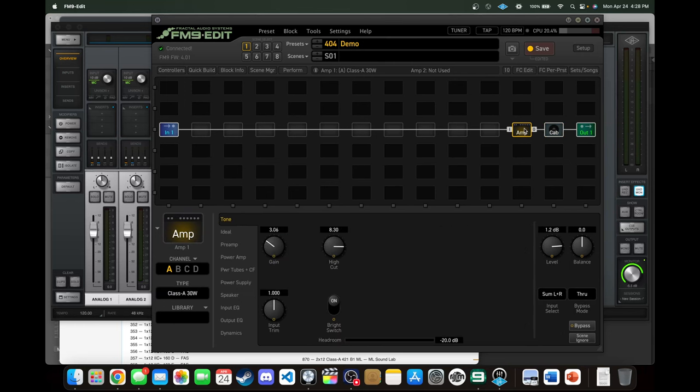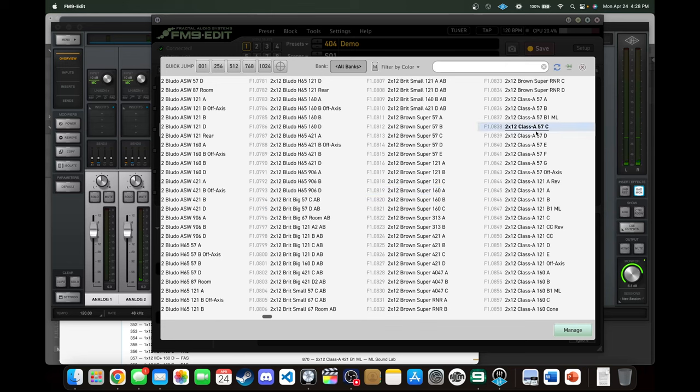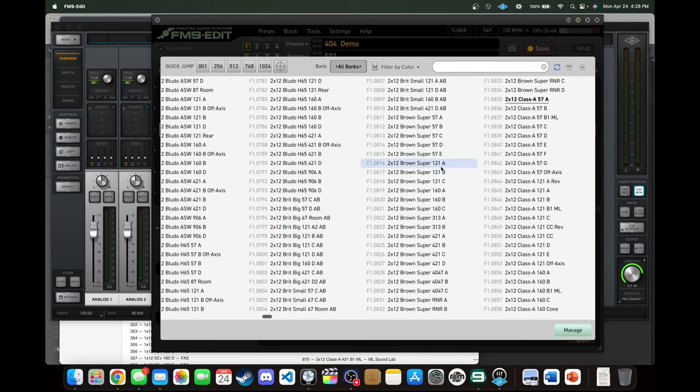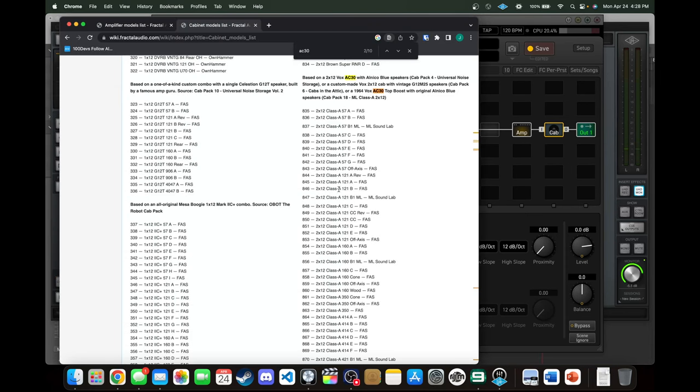Now that I have it in kind of an area that I like, I will go back and I'll try them out. I'll try all these 57 cabs. Let's try A. This is another SM57. I can already hear that that's really scooped sounding. It's probably pretty close to the middle of the speaker. I'm not a fan of that one. Let's try this one. This one sounds pretty all right. That might be a greenback.